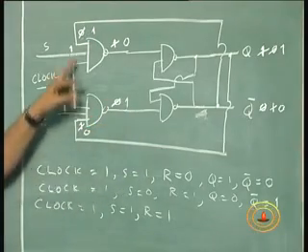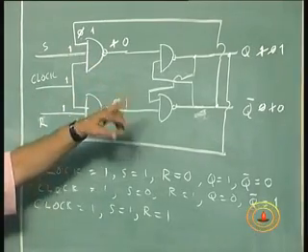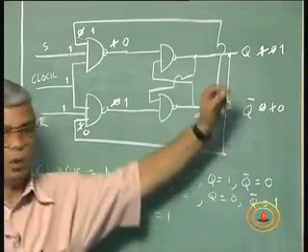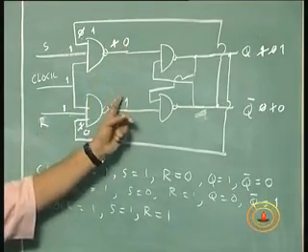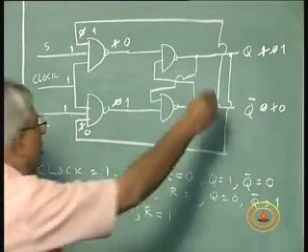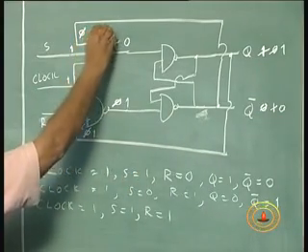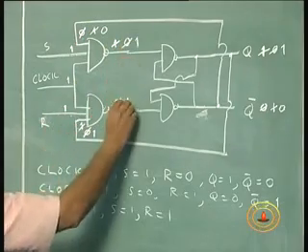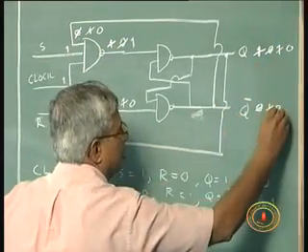this was 0, this was 1, the output was 1 and this is 0. That 1 0 changed the output from 1 0 to 0 1. The 0 1 got fed back, made the inputs here 0 1, which made the output 1 0. I can go on repeating this. So if I now get this 1 back, this becomes 1, this becomes 0, this makes it 1, this makes it 0. So 1 0 here makes it 0 1. Keeps going.